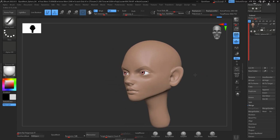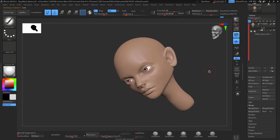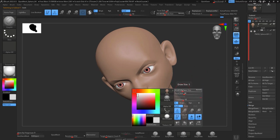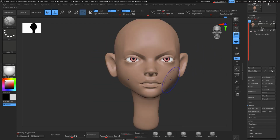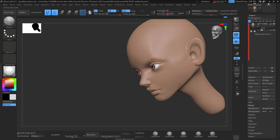Okay, so there you go. I find it needs a little bit more volume in the cheeks. It's kind of super thin on this inside. So let's add some fill here. I'm gonna add a little bit of fill in that part. It's probably too much here in this area. Just to fill up those places here. Okay.